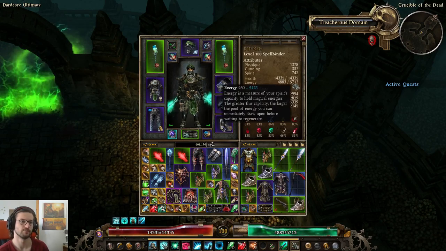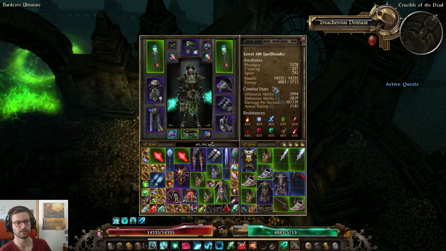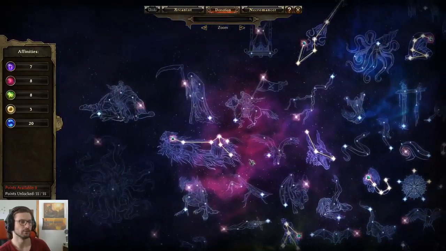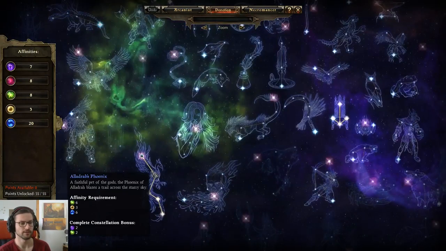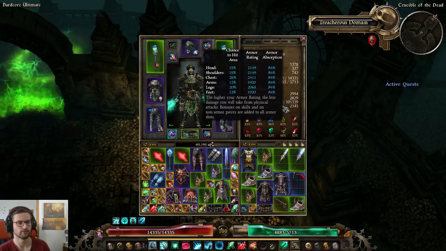So yeah, my final conclusion for this build right now is that it's actually a really good beginner Spellbinder that can safely compete with any Death Knight or Battle Mage out there that's using Krieg set. It might even be better than those, to be honest. And the latest buff to these Fleshwarped strikes made the build kind of good, actually. And also, well, the nerf to Dying God made me not use Dying God, obviously, anymore. But instead, we have Phoenix now. This is better defensively anyways. Yeah, I mean, it's just a great build, honestly.